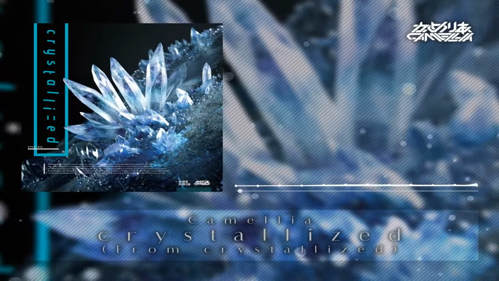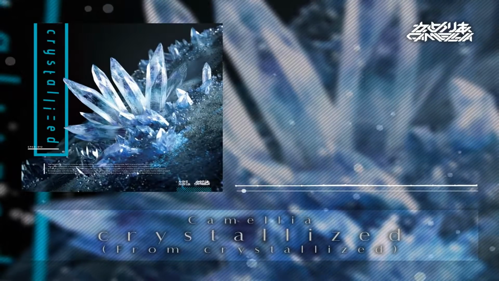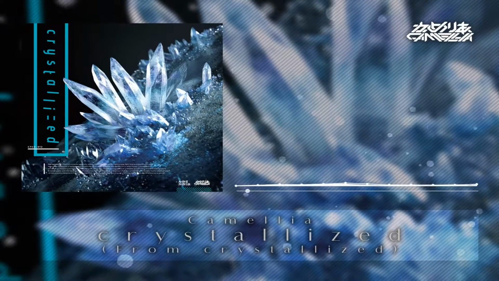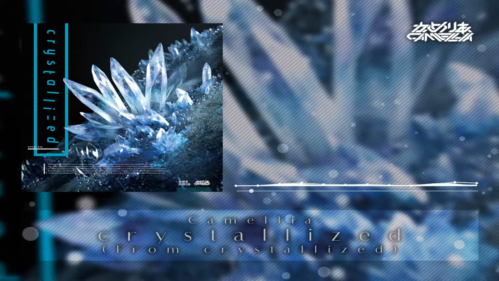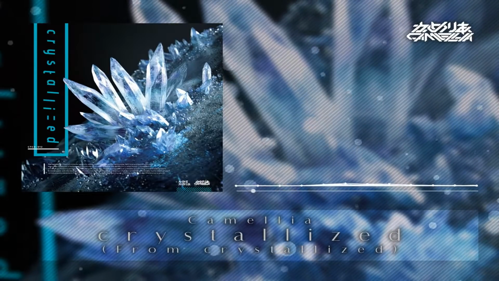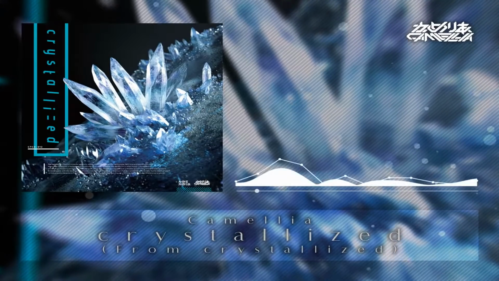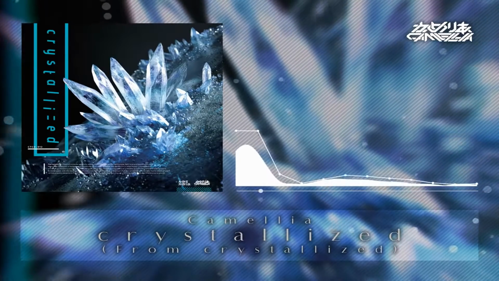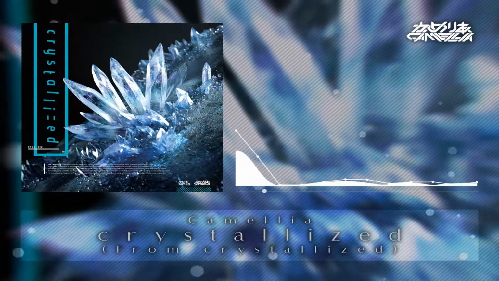Crystallized begins with some atmospheric pads and a soft piano. These go for a while, and then we're introduced to some light drums and the bass. This is traditional Camellia fashion. The intro, or at least the early parts of his songs, are usually very bright, very chimey, and overall just a very pleasant soundscape.